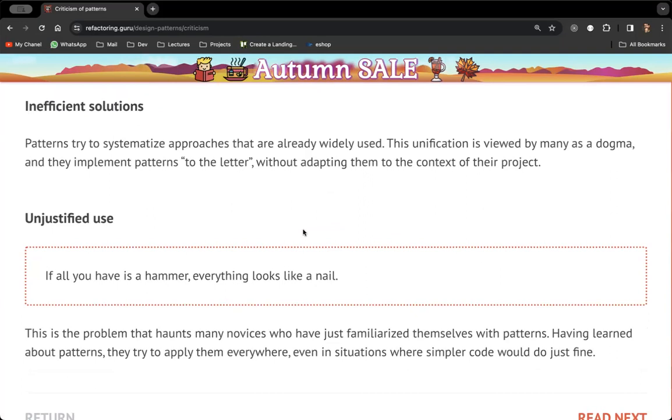If you can do it easily, if you have a solution that is provided by a framework or by the language, then probably go ahead with that rather than overcomplicating stuff.